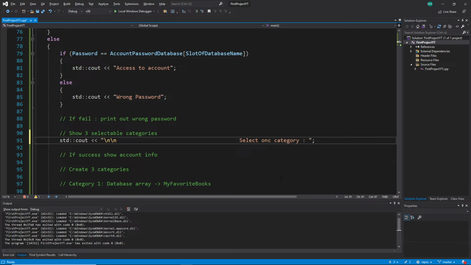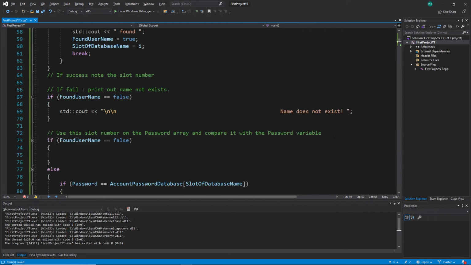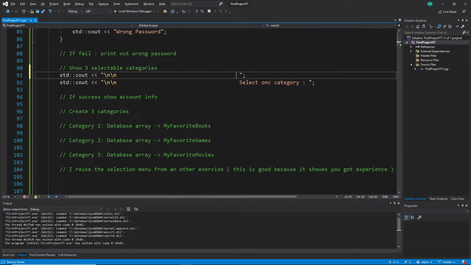And then after this one I make some select one category. This one is actually later. First of all, I have to show these categories, which means I copy again this one, and then I have to show this one before you can select something. And here I show the categories. So the category was this, what was this again? Here on this term, my favorite books.